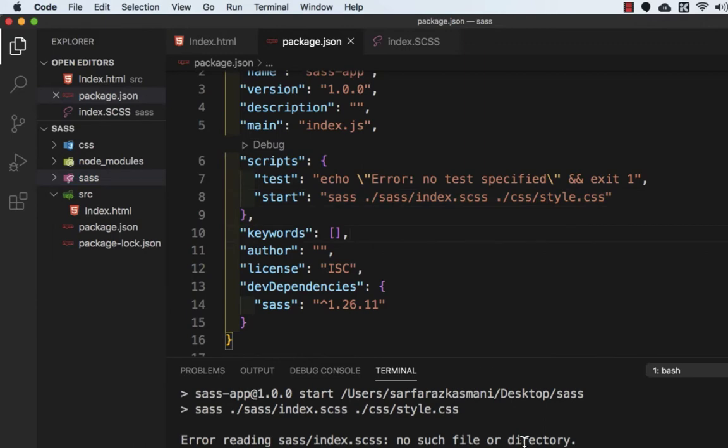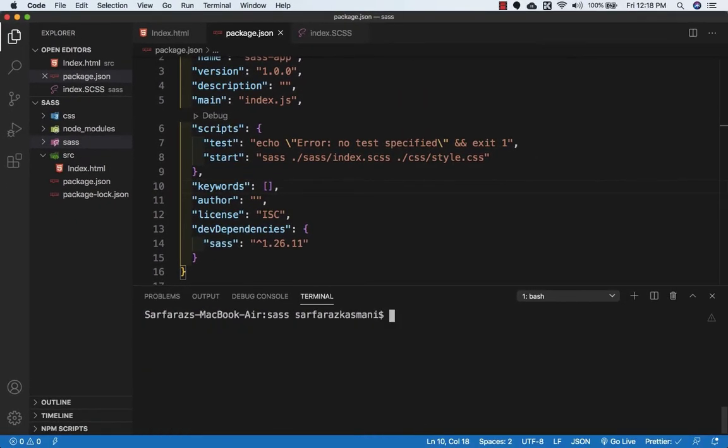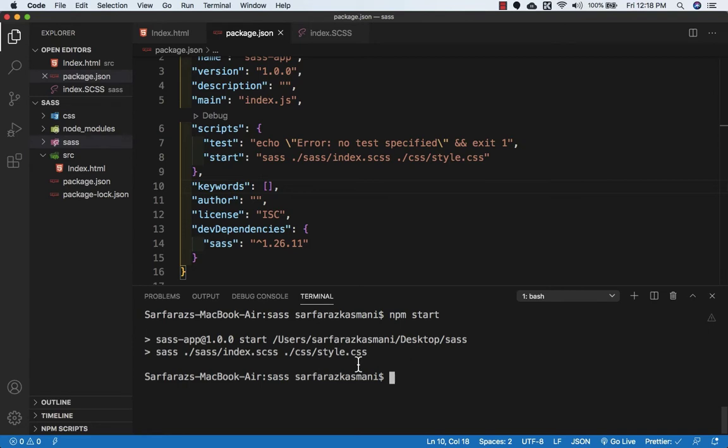Now let's try to execute, okay. So let's clear this out, and now I'll write npm start, okay. Okay, so now we are able to compile this scss file into css, as you can see here.